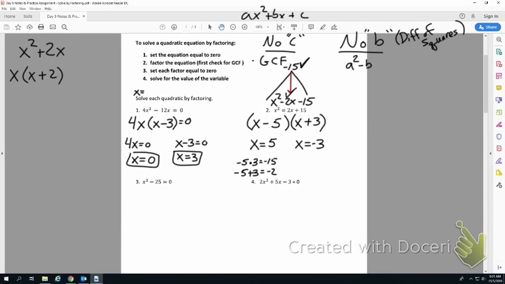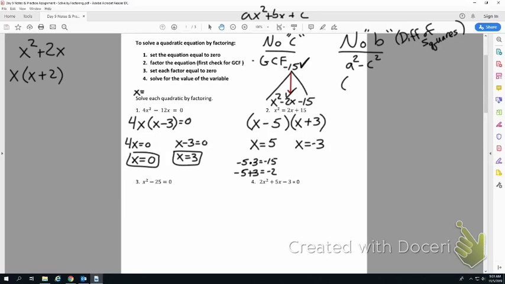You're going to see it represented as a squared minus b squared. I don't like that with the way I technically teach it, because I just told you that there's no b term, but now I'm telling you about b squared. Well, in the actual equation, you have your a term and you have your c term. So I teach the difference of squares as a squared minus c squared, because that's what's actually in the formula, or in the equation.